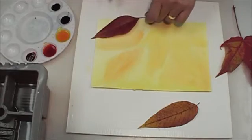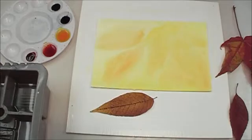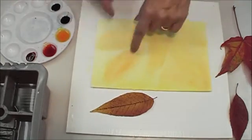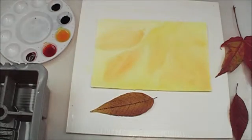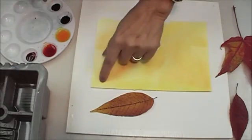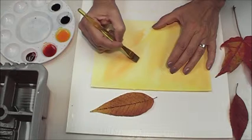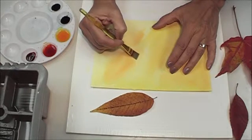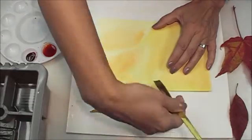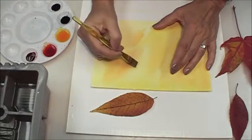Okay, so I think we're going to start with our easiest one, which is this one here. And I'm going to put it right here for reference, so I have it close by. And then once my background is completely dry, I am just very simply with my clean little brush, I'm going to wet it following the lines that I drew, and I'm not going to wet the paper around it. Now, watch my hand. I'm working within the object. I'm not going like this. I'm not starting out here. That would wet the outer part. So I'm working within it.